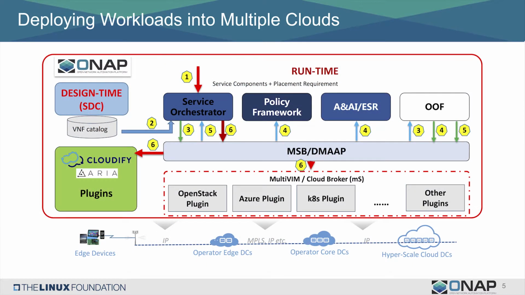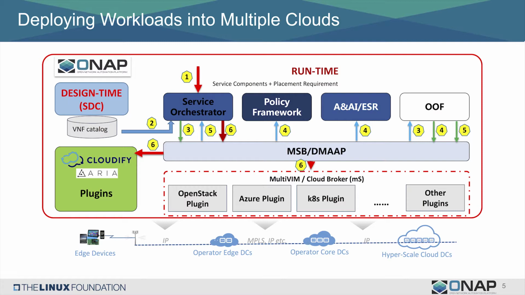Here is the workflow for deploying a VNF into the different clouds and different sites. First you need a design time, where you design the service, define the policy, and onboard the different VNFs, so that the VNFs can be verified and validated and put into a catalog. The catalog will be shared with the runtime environment. The user can then define the service and products using different VNFs, like the example just mentioned, using the virtual firewall, load balancer, and proxy.